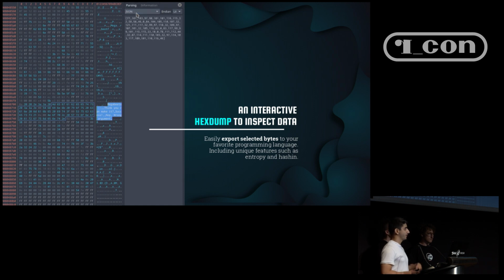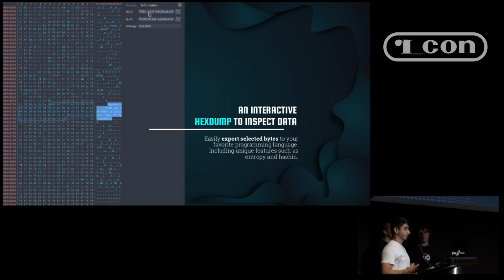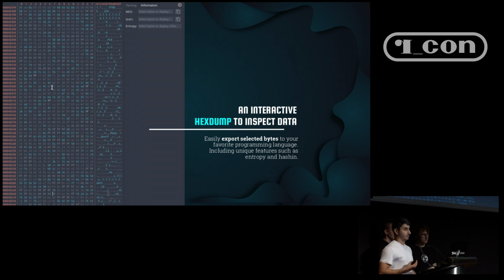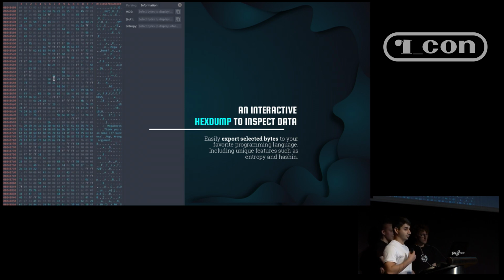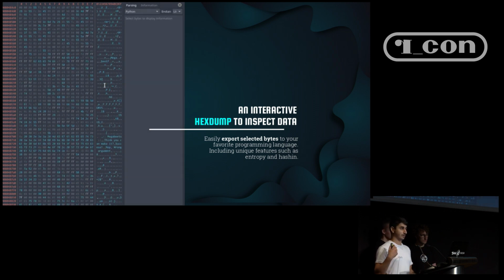Basically lets you view the binary, the x bytes of the binary. And one of the key features that we have in the xdump, which by the way we did a very big refactoring for it in the last year, is the side panel you see on the right. It responds to selected bytes that you are selecting on the xdump, and can give you information about the selected bytes, like the MD5 of them or the SHA-1.